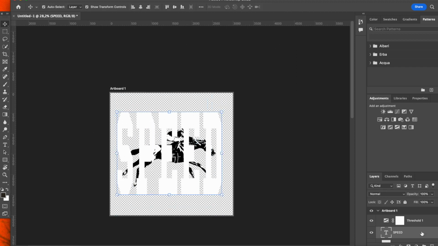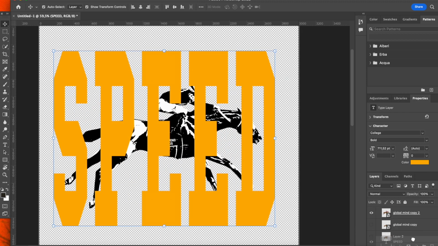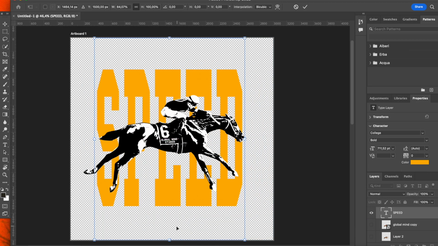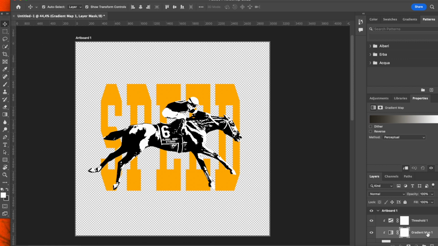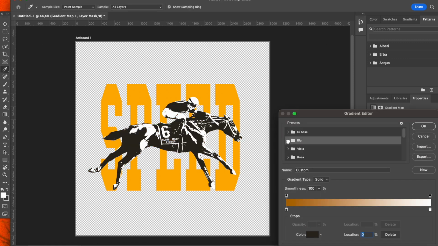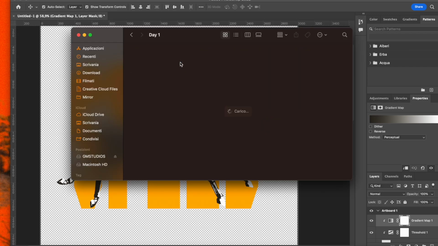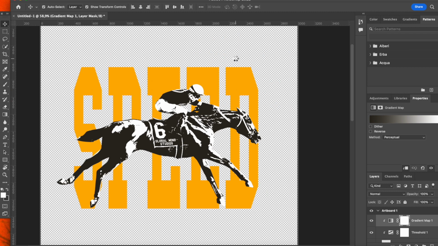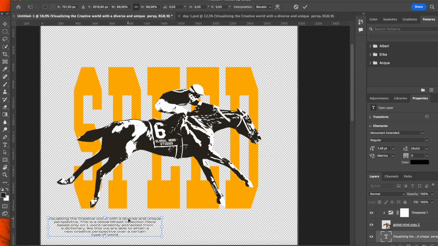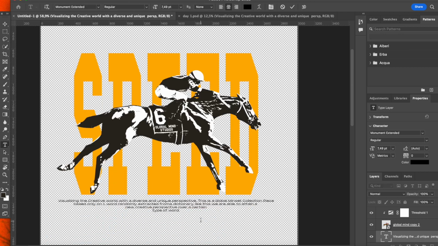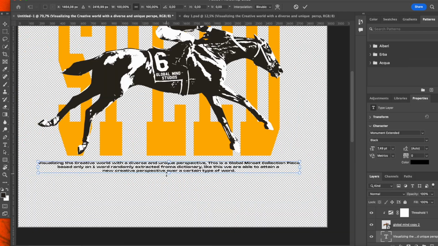Now it's time to add the actual word that we generated this morning, which is speed. I used this yellowish orange color, which by the way is very similar to the Certified Lover Boy Nike collection, and I chose it for this reason. I was trying to add some gradients over the threshold effect, but then I thought that simplicity is key, and so I decided to keep it like this. Even without this text that I'm adding right now, I will delete it later. Spoiler alert, because it's just too messy and I don't really like to always add text.